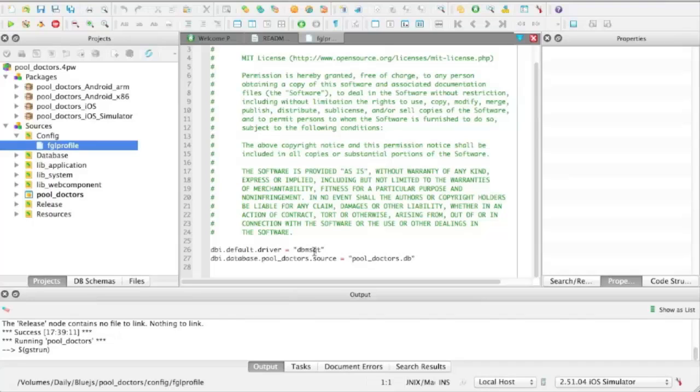You can come along in here and change the database. This particular entry is telling me that I'm using the SQLite database as our default database, and that we can find the actual database file for the pool_doctors database that we referenced in the code is this file here. So we could change this value and point to another database, and we wouldn't have to recompile our code.